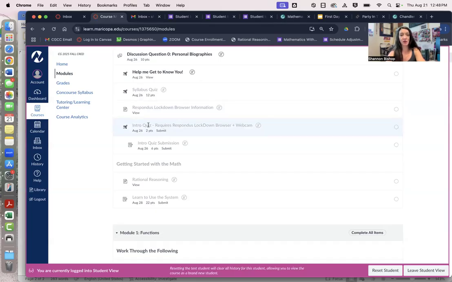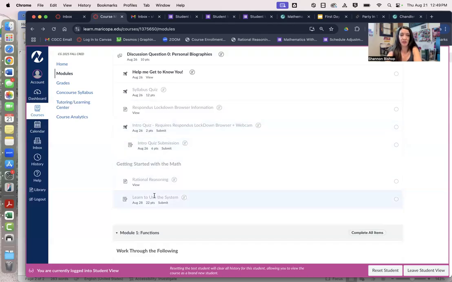So this is kind of your first attempt, if you will, at making sure that you have the program installed and that you know how to access it, how to use it, and also how to submit. Notice it says intro quiz submission, how to submit your work after you've completed an activity within Lockdown Browser. So that's what all that is.